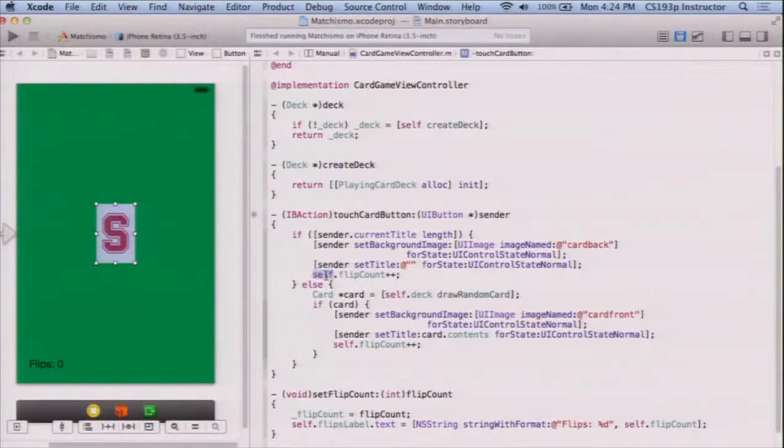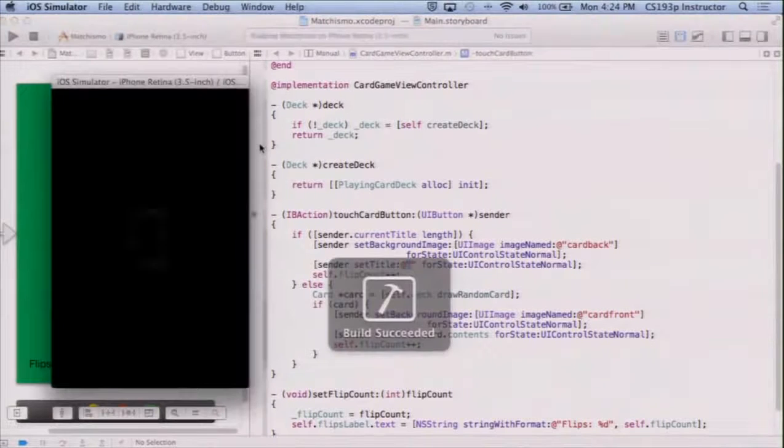The reason I don't like it is I don't like having this line of code in two different places. Kind of eh. I could have done a lot of other things here. We could have factored out the image and the string into separate local variables and had our if, apply those and stuff like that. I think all of that would be a little bit of overkill. So let's see if this works.